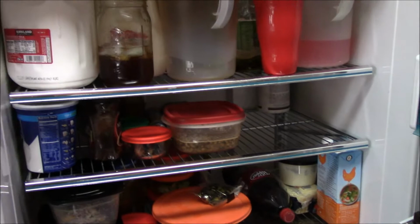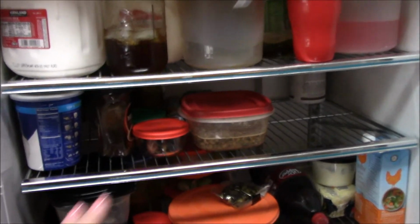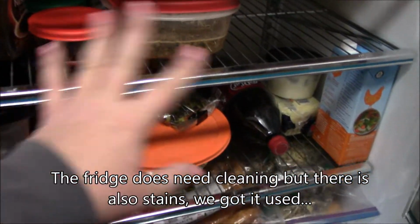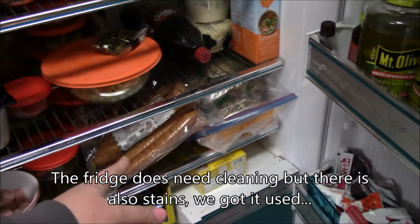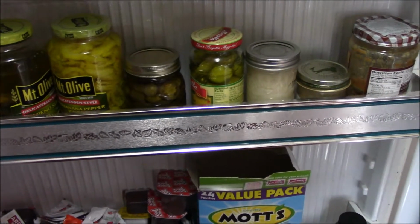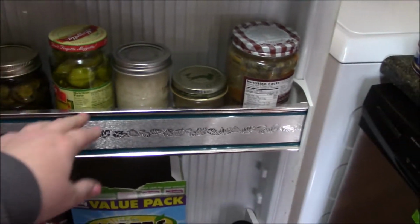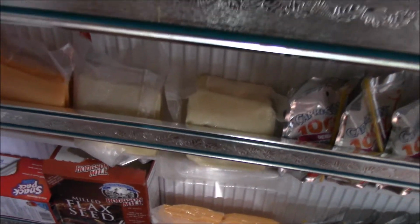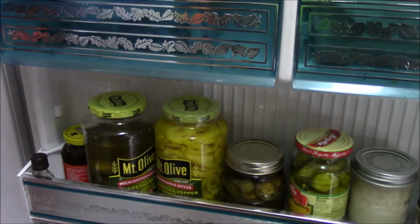Okay, this I really am ashamed of. It's a real wreck. That's a tea jug that's empty. There's milk, and then there's yogurt, and leftovers, and sausage, and nuts, and cheese, and butter. There's peppers, and this is bacon grease, because everybody needs it. And this is juices and cheese. And flaxseed. Hello. Everybody needs flaxseed. So there's that. Sorry, it's a mess.